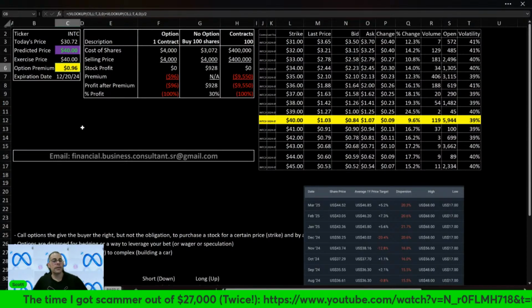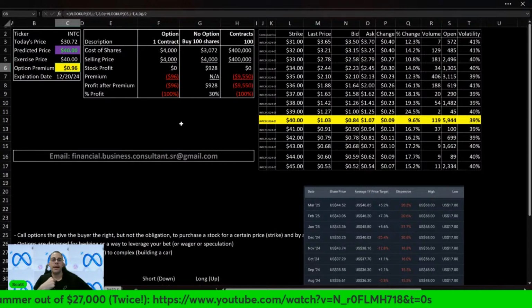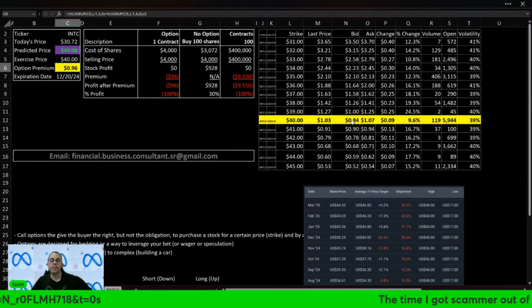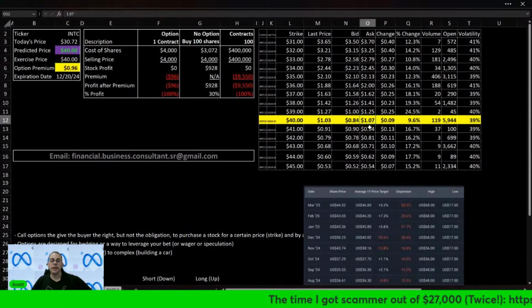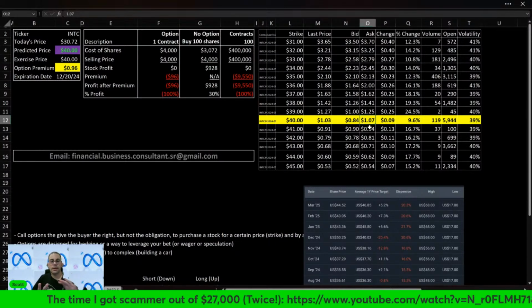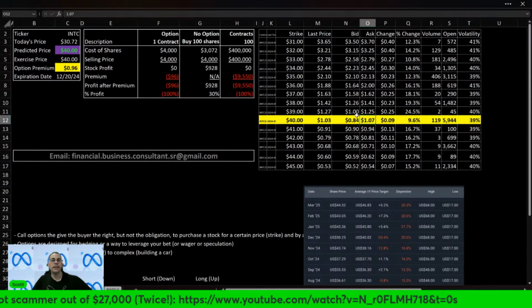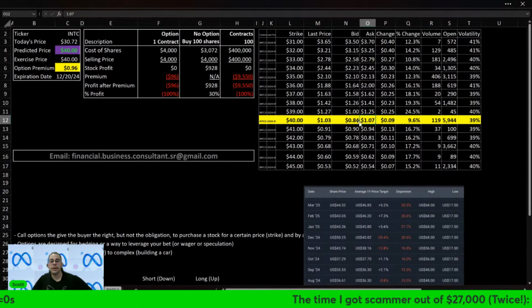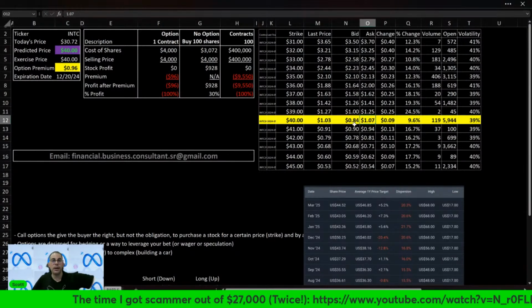Okay. So how much do we pay for this option? Well, the last person bid 84 cents. So generally it's between the bid-ask spread. You could bid 84 cents, but you might not get anybody to sell it to you. And if it goes up a lot over the next week, you may lose out. It may end up going from 84 cents to $1.50 if it keeps going up.